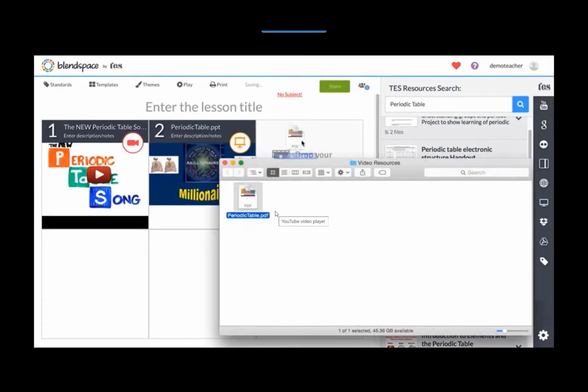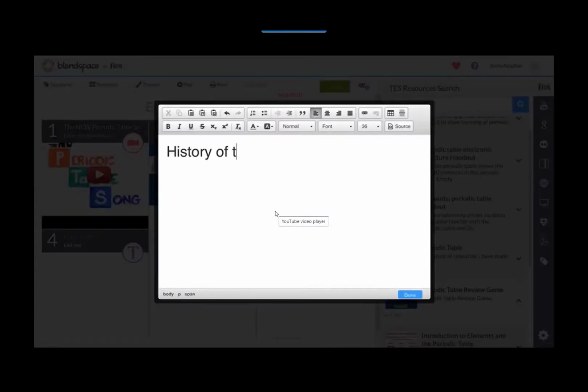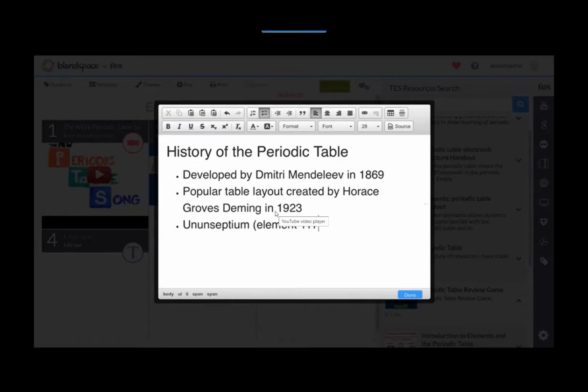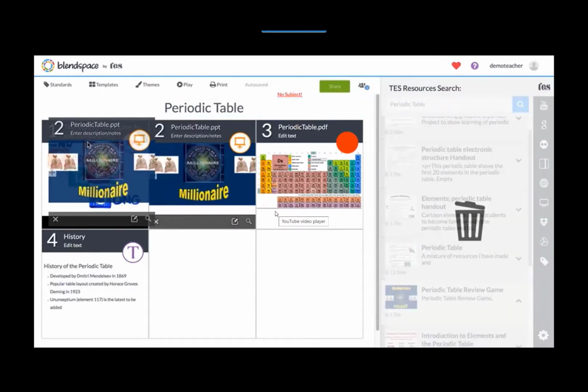You can even drag files in right from your computer, or use the Add Text button to type directly into your lesson. The rich formatting options make it easy to explain advanced concepts to your students. Once you've collected some materials, you can give your lesson a title and label the individual tiles. And rearranging things is as easy as dragging them around.